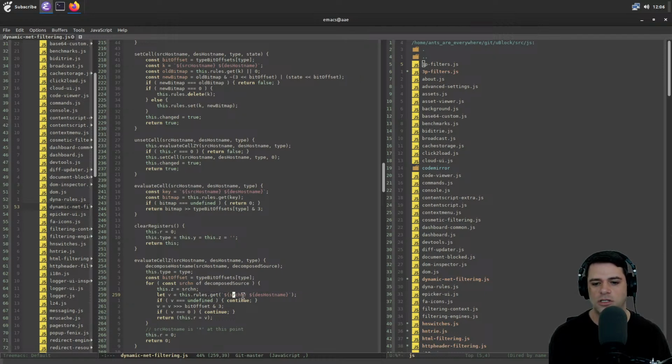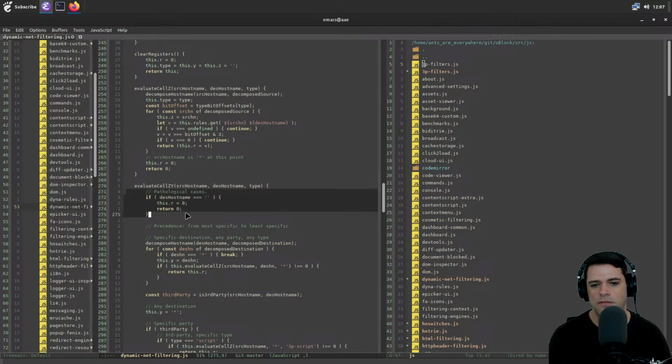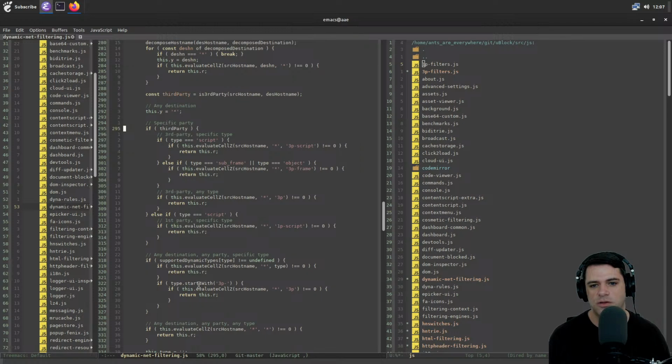We now have a circn and a dest host name, source host name, except now we are abbreviating it differently. And where did we get, oh, because we're iterating over some stuff. So we decompose the source, and now we have a bunch of different sources that we're doing the same thing with. And I'm not sure why it's called Z. And then we have evaluate cell ZY, which is going to be a similar thing.